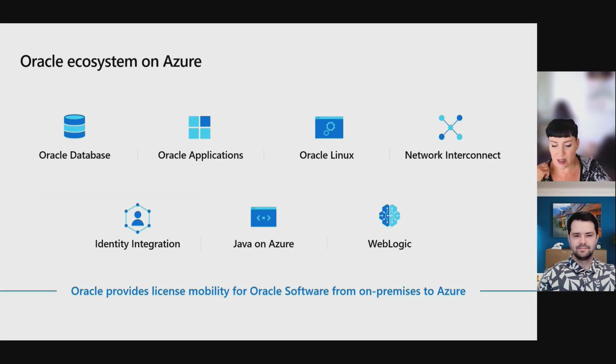So again, as we were talking to these customers, we realized that it wasn't just one database they were bringing across. And customers, many times when we start talking about Oracle, they may be just thinking databases, and it's not. Oracle has Java, Oracle has WebLogic middleware, it has Oracle Linux. There are so many pieces to the puzzle. There may be hardware that needs to be considered or engineered systems that are part of that migration strategy that must be assessed, must be thought through, and how those are going to come over into a public cloud setting. Some of these are engineered to give better performance than anything they thought they may have gotten in the cloud, and we're here to prove them differently.